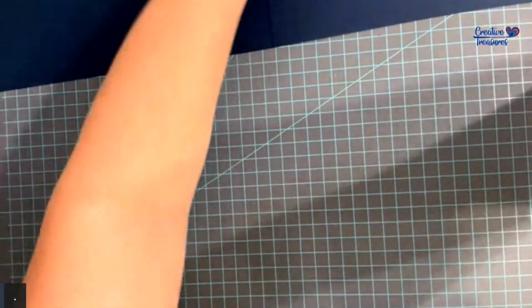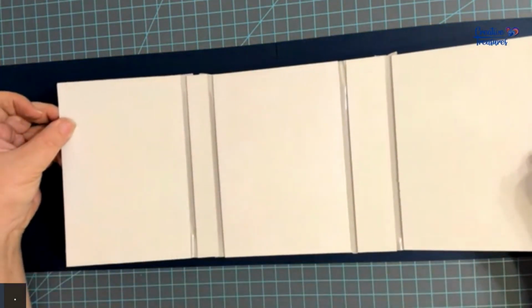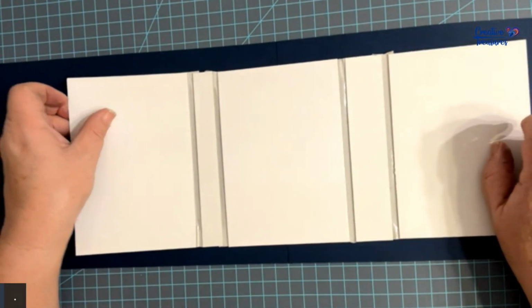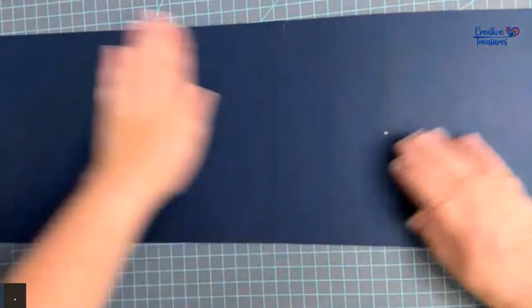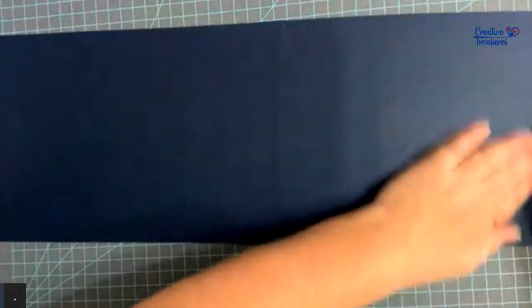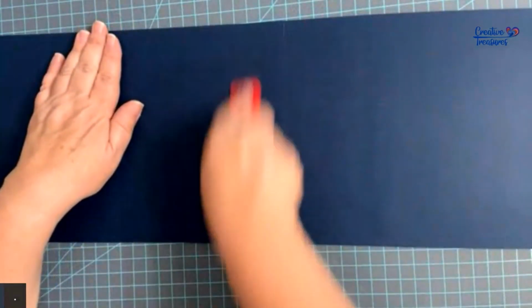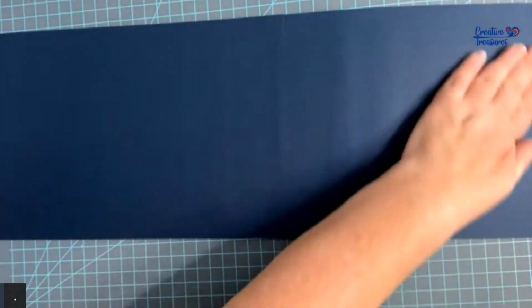And now I'm going to take the long piece of paper here. I'm going to put it down. And I want to put this with the glued side down over this double sheet that I made with the seam here in the middle. Okay. So let's try to make it straight as possible. Put this seam here in the middle and just lay it down. That's it. Okay. Go over it. Make sure it's nice and flat.